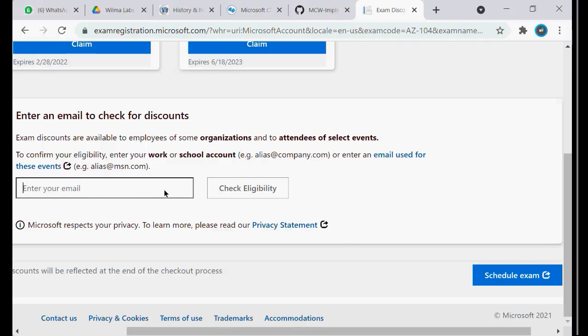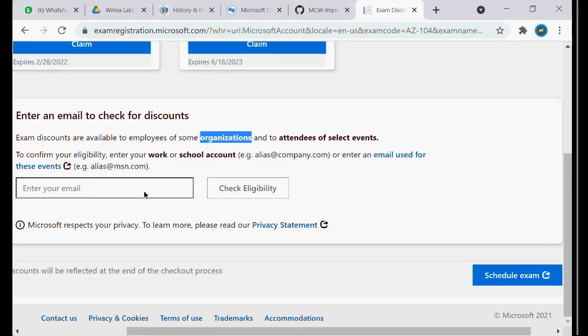No. My question is something different. Suppose after a few days, the number of vouchers may be exhausted. This kind of situation is going to arise, or like that? If I'm claiming for my organization, what is your organization tied up with Microsoft, right? That all depends on that. If it is a gold partner, silver partner, or just a partner enterprise, whatever it is, based on that, employees will be given the codes.